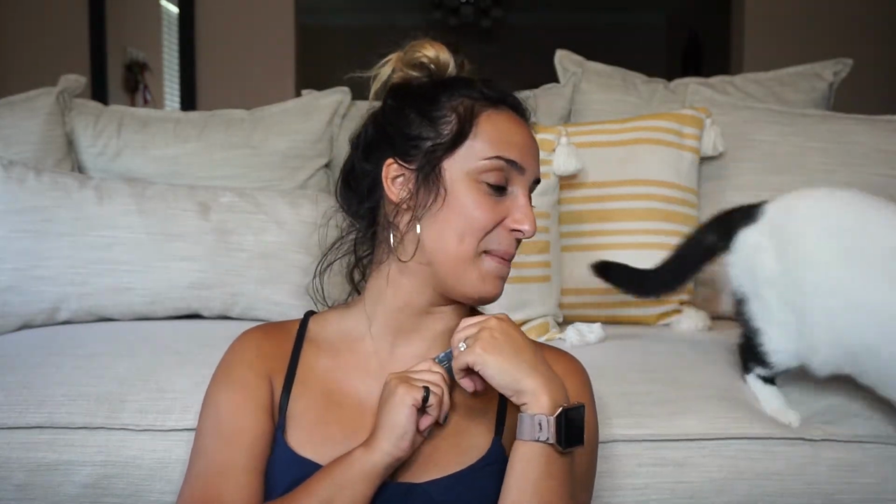And actually the cool thing about Bite Beauty is that all of their products are edible. I really appreciate that because it's true, women eat so much of their lipstick and of the things that they put on their lips, that's a bunch of chemicals that we're ingesting. So I really like the fact that they don't have that. The other thing about Bite Beauty that really means a lot to me is that they are cruelty free, which is something huge to me. As you can tell, I love animals. He's here just exploring all the things that I have around me.